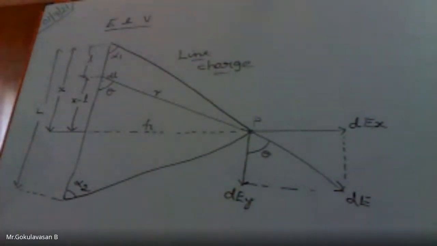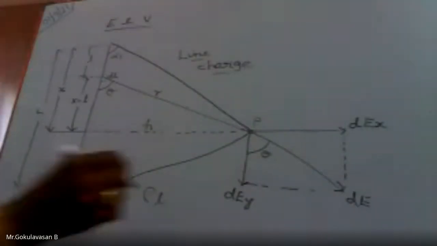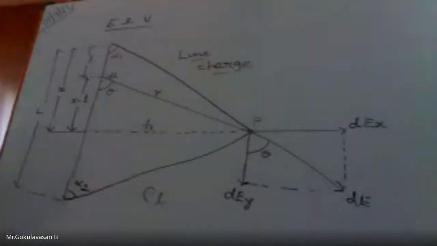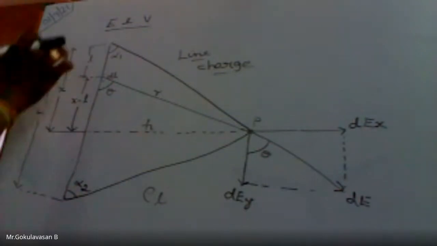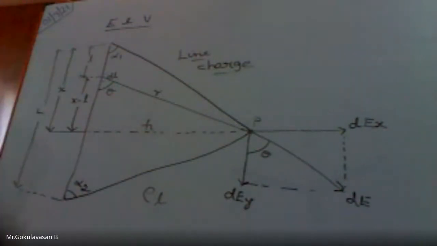So the point is that I am going to consider a uniformly charged line of length capital L whose linear charge, I am going to write Q here, in terms of linear charge density. We have already seen charge distributions: linear charge distribution, surface charge density, then volume charge density. We know how to express charge Q in terms of linear, surface, and volume charge, so I am going to make use of that. And here I am going to consider a small element dl, which I have written here, at a distance l from the top of the charged line, as shown in the figure.